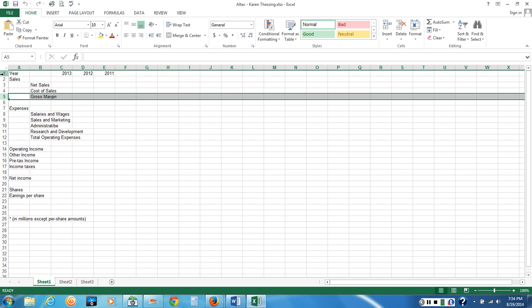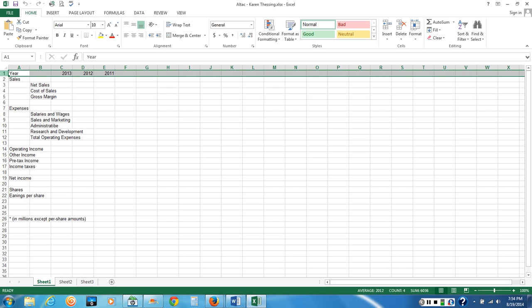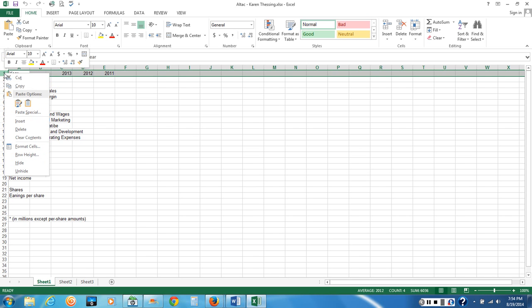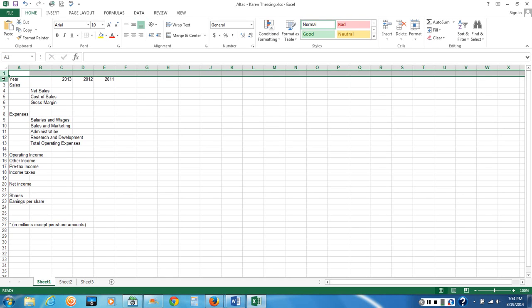In Excel, whatever row you have active, and in my case I have row 1 selected, when you insert a row, the rows will come above the area that you have selected. Several ways to insert a row. One way is right now, pointing to the number 1 that represents row 1, you can right click on the 1, and in the shortcut menu, click Insert, and a new row comes in.